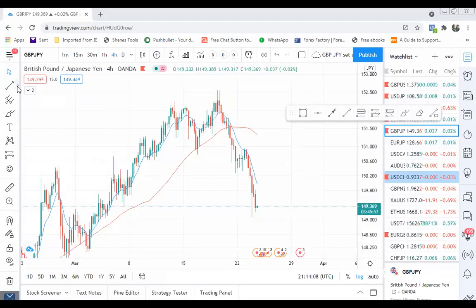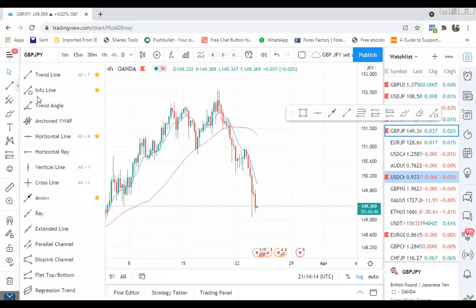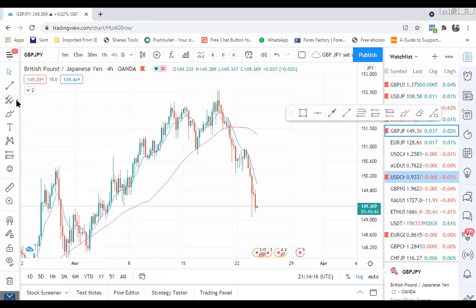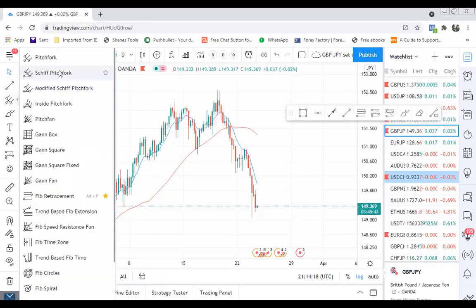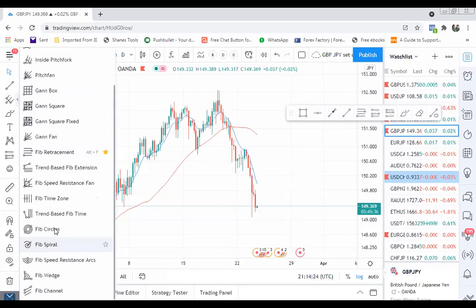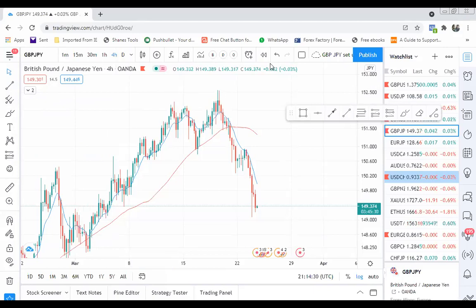So this is for trend lines and all the lines possible that you can think about. So many lines that you can get on MT5. Then this is where you get some other tools and extensions like Fibonacci and all of them. These are where you get some other powerful tools you can use for your analysis that MT5 can't give you. That's one interesting thing about the TradingView platform.